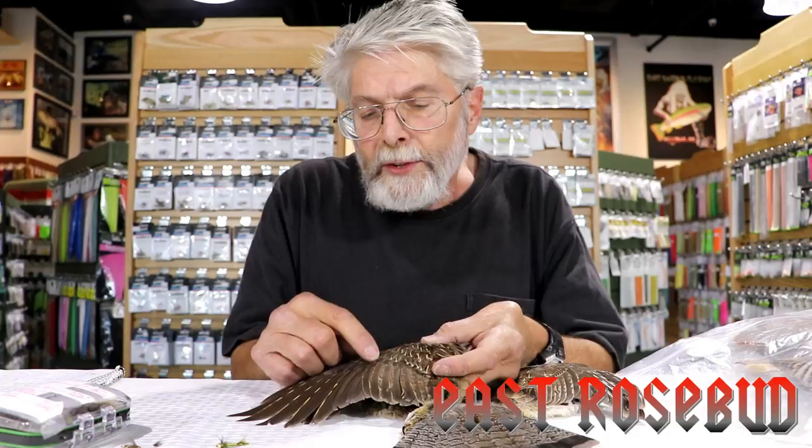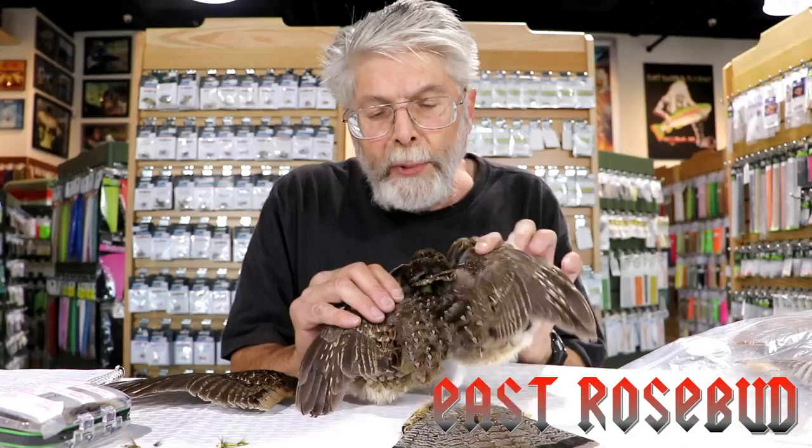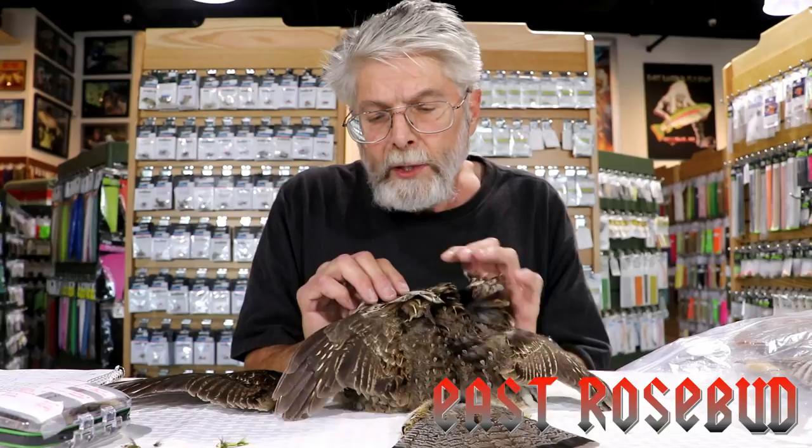Again, the primary and secondary covert feathers on the wings can also be used in soft hackles, as can any of the back feathers. You can see it's a different color than the partridge. It's more browns, tans, and grays. It has an interesting effect. Some of these feathers are distinctly barred up here. You can make some beautiful soft hackles from the grouse. They come in both a red and a gray phase. If you know any hunters who hunt grouse, beg them to save the birds for you because they're hard to find on the commercial market.